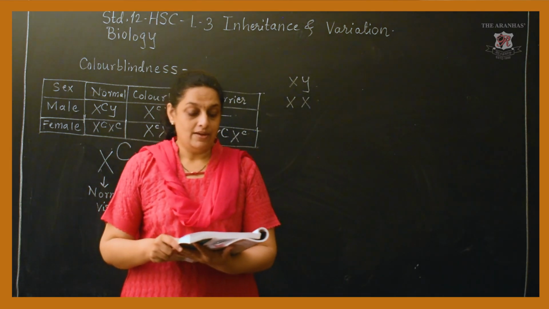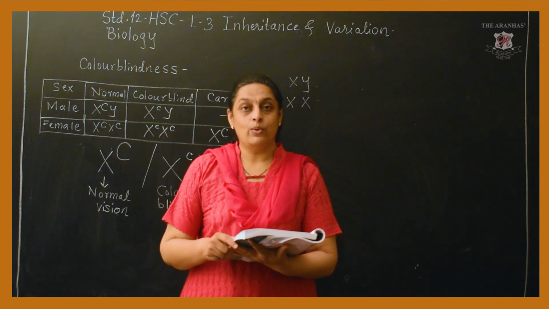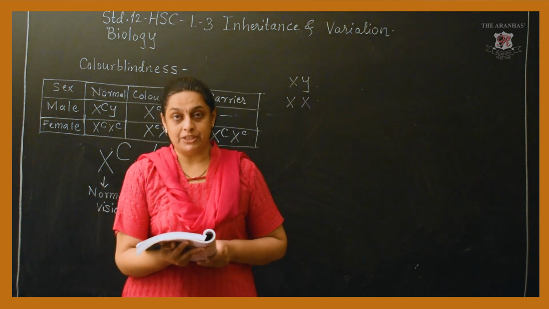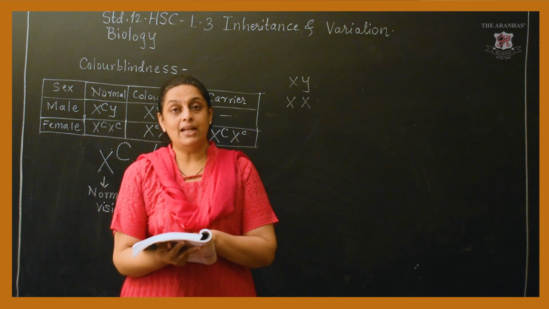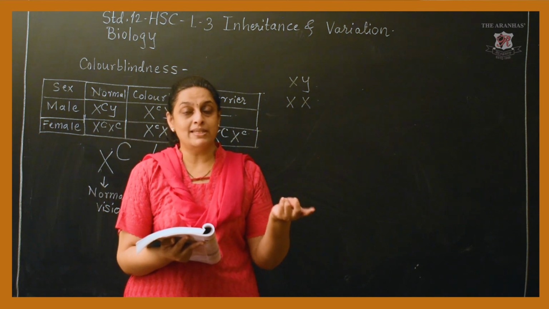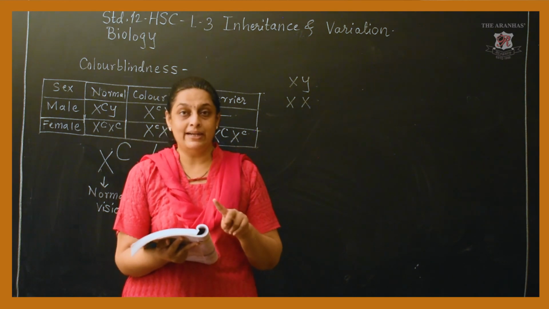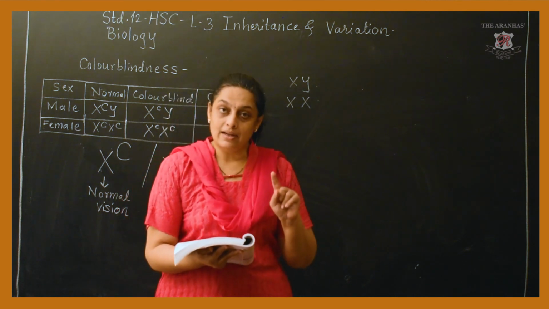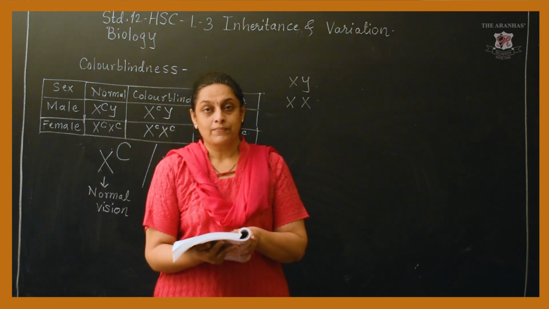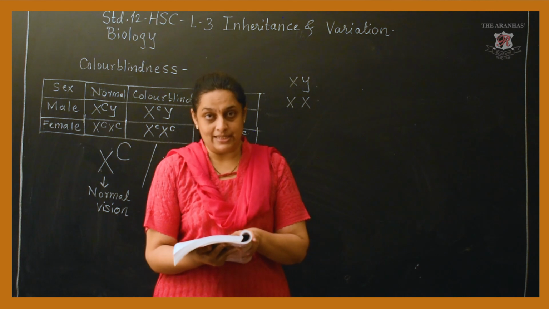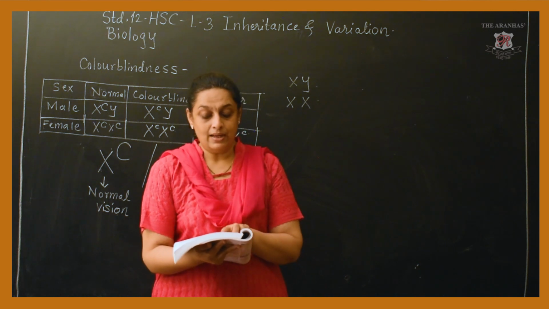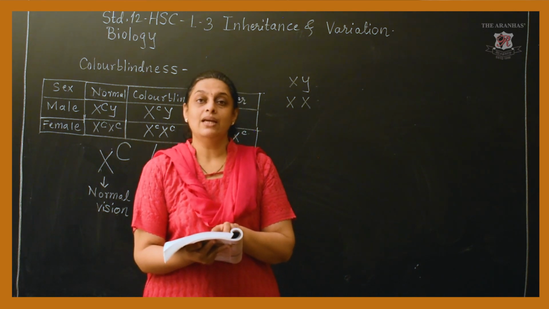Now, obviously, when the two parents are going to form gametes, by the rule of segregation, you will see that the male individual produces two types of gametes because one chromosome is X and the other is Y, which are non-identical, and that's why X and Y will separate. So the X chromosome with the gene for color blindness, small c, goes into one gamete, and the Y chromosome goes into the other gamete.